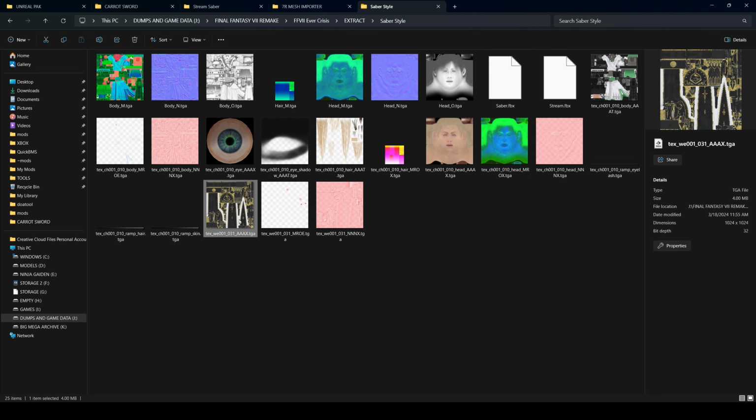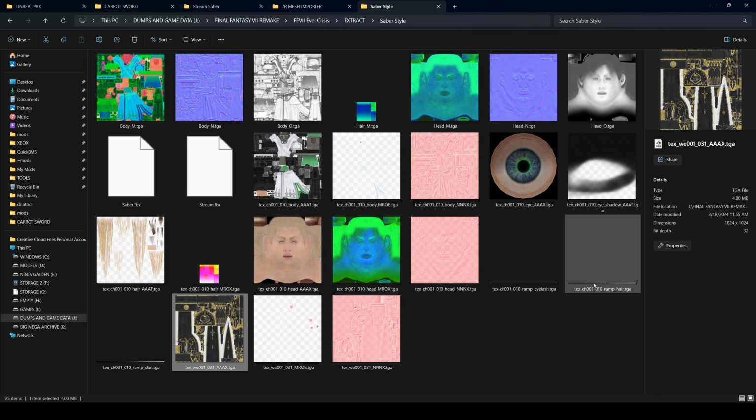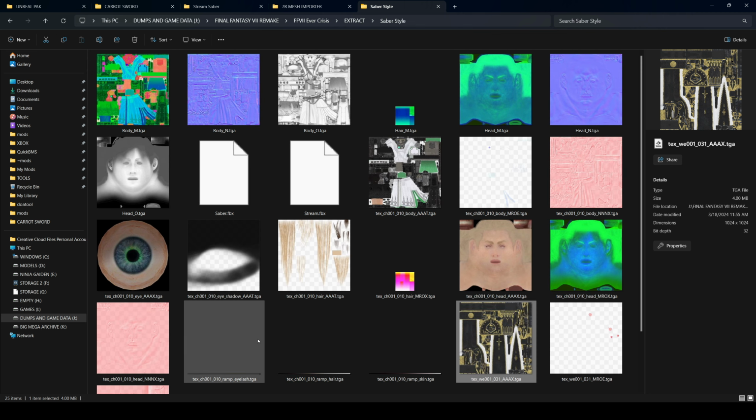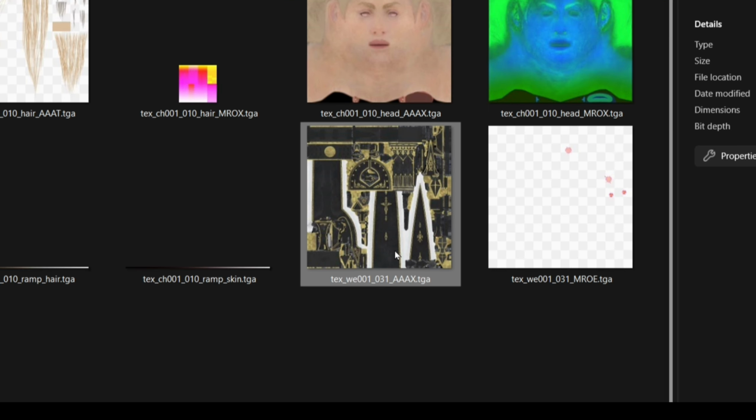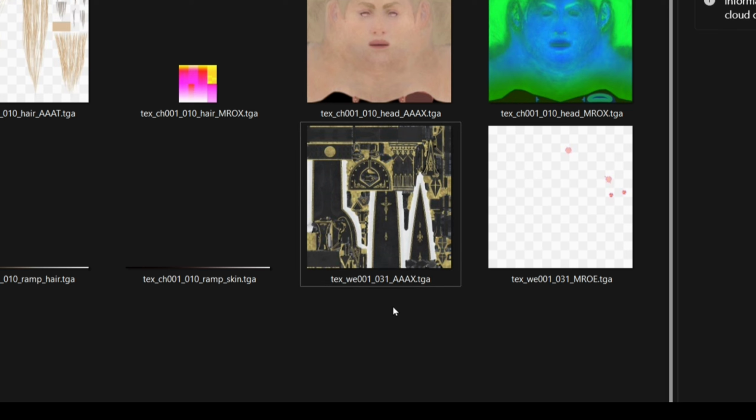This map right here, I'm going to go ahead and enlarge it. So this map right here is obviously our color map, our diffuse map, or our albedo map. I want to say all those terms are synonymous and interchangeable.